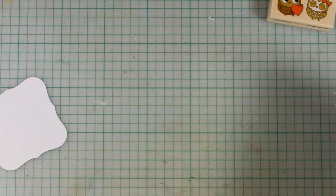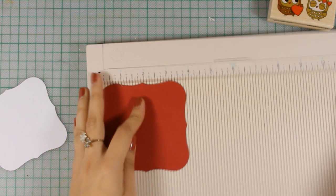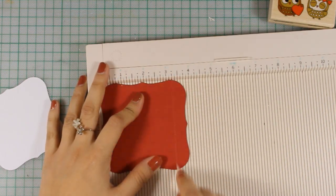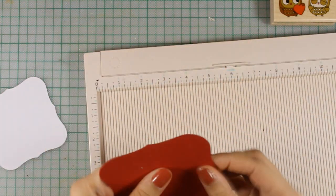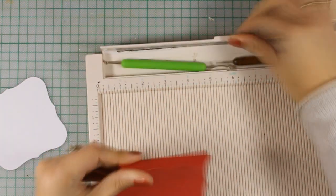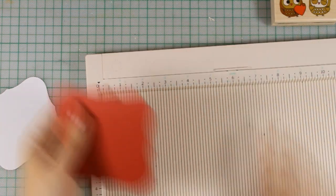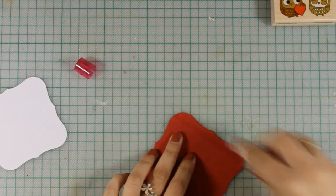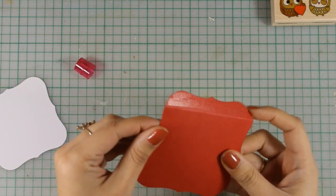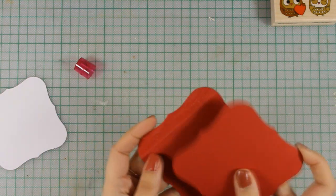So today's card base is going to be a shaped card, and I'm now just scoring at the top, and I'll just use my tape adhesive and stick the two shapes together. Creating a shaped card is so easy to make, and I think that it has a great impact on the look of the finished card. It always makes the card look so professional.